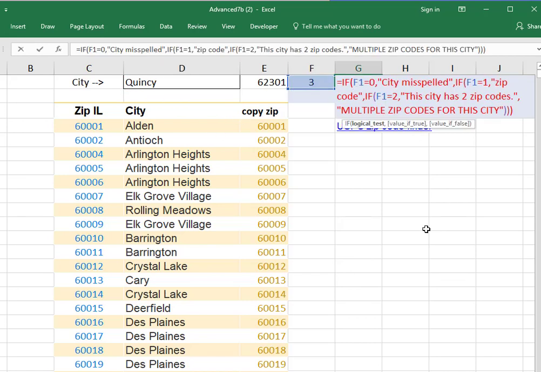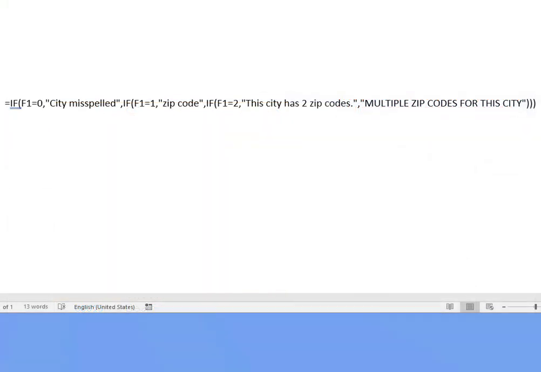And let's take a closer look at this formula. If the value in F1 equals 0, the words city misspelled appear. That would be true. The next argument is false, but we have it nested if, so it's going to be another if argument.